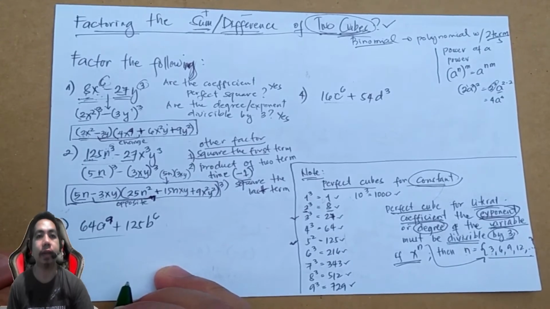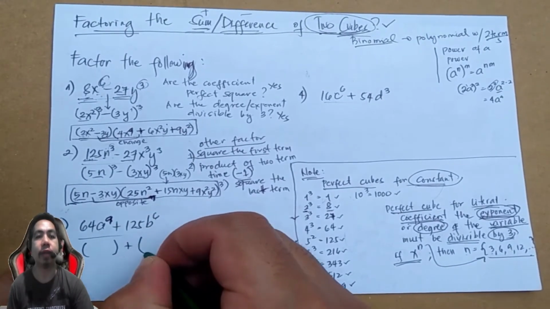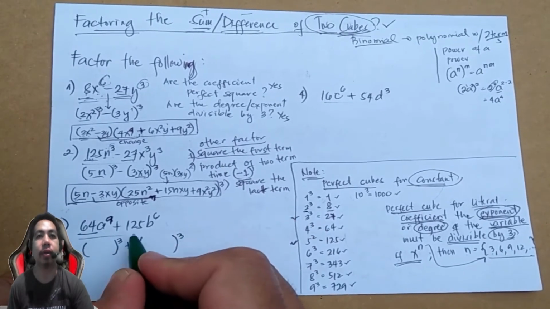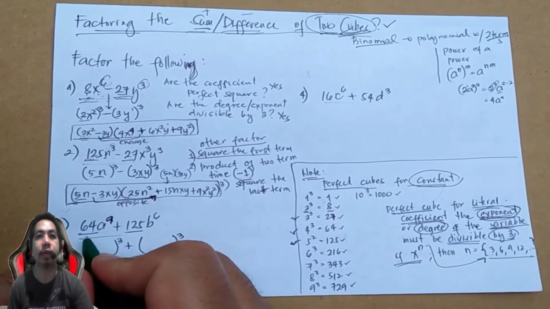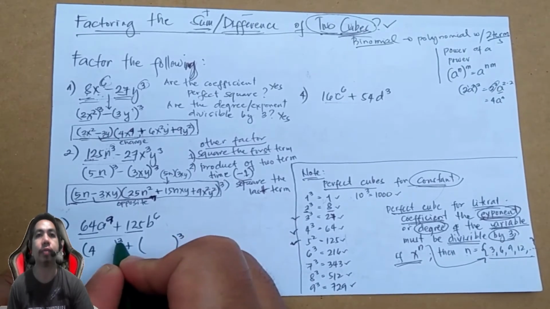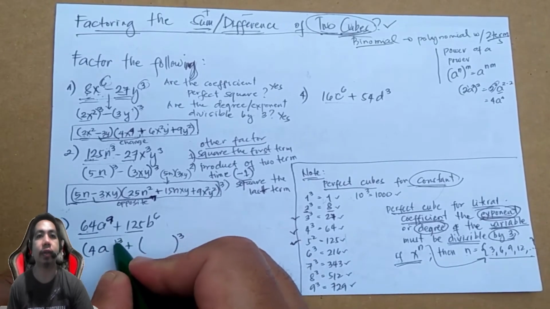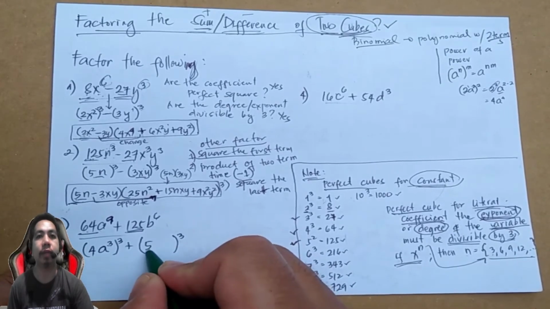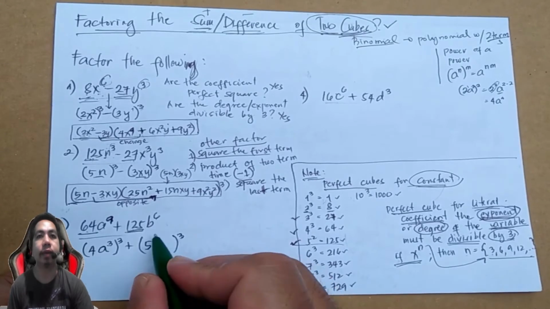64a raised to 9 plus 125b raised to 6. Express muna natin to as a sum of two cubes. Ano yung cubes natin? So, yung 64 at saka yung 125. So, tignan natin sa table. Yung 64, that is equal to 4 cube, and 125, that is equal to 5 cube. So, 4 cube is 64. Then we have a. Then, divide natin to. 9 divide nyo sa 3, that is equal to 3. Yan. Then we have 125, that is equal to 5 cube. So 5 cube is equal to 125. Then we have b raised to 6.